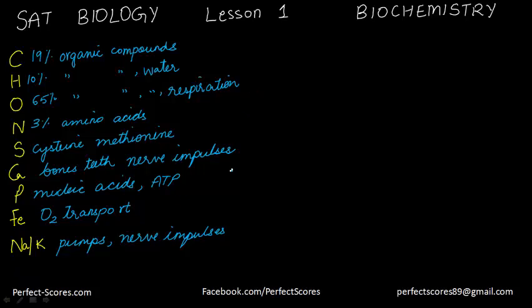So that is the information that you need to know about the different elements. And since SAT is an objective test, you do not need to concern yourself with how to explain the different explanations or how processes are happening. You need to know more objective information as compared to the subjective one. So let's go ahead and see what are the different kinds of bonding that are available in different organic compounds.